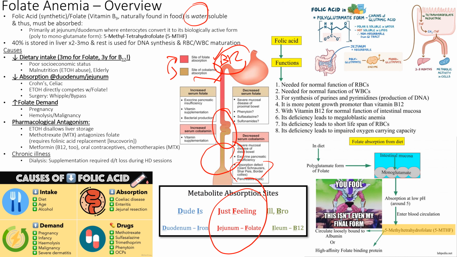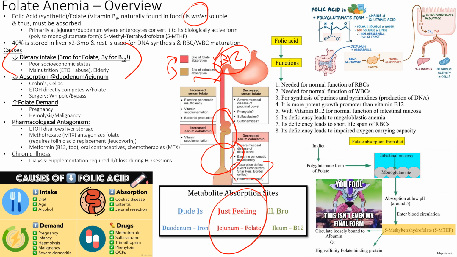If we have decreased intake, that's going to be a reason for folic acid deficiency. And that could be poor socioeconomic status. There are food deserts out there where all they have is a convenience store, and they can't get any foliage there, right? Malnutrition, also the convenience store, you get alcohol, and that's not going to help with our folic acid. The elderly don't have the funds, they can't leave their assisted living place to get the things they need to take in enough folic acid, right?